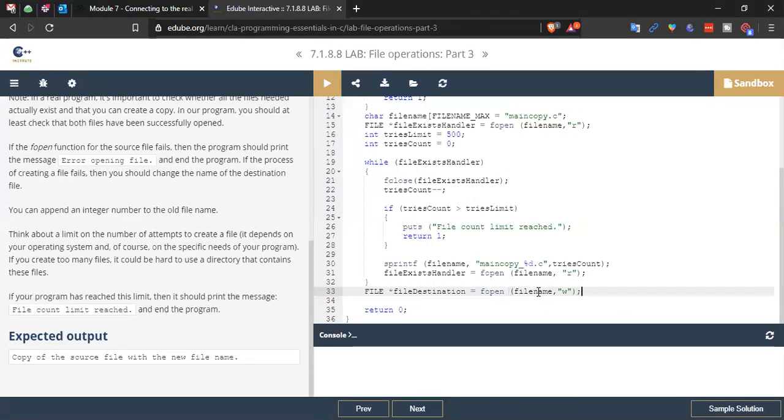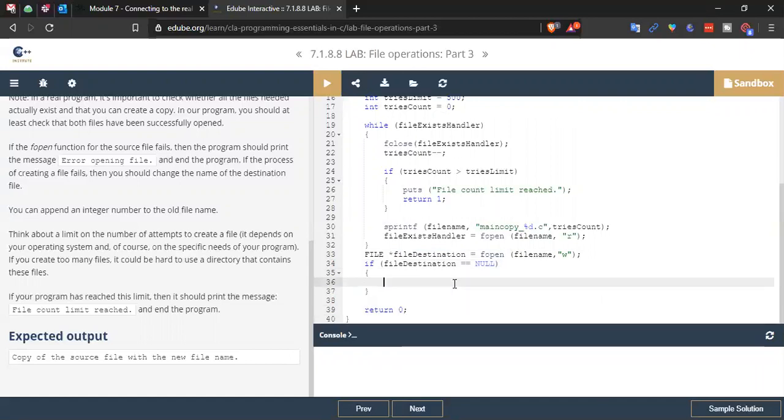Here we are going to create an if statement, and the parameter will be file destination. File destination is equals to null. Then don't forget to add the block. Okay, so we are going to write inside that we are getting an error opening file, since the file destination is null.